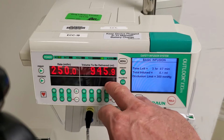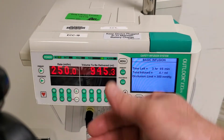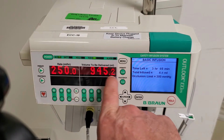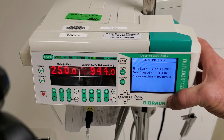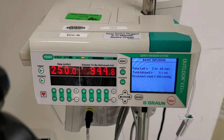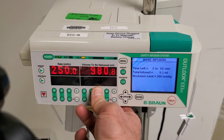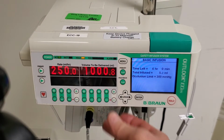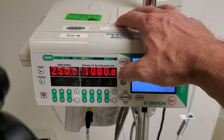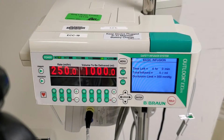The only other thing to know is if you're on a long transport and you need to change bags, you're delivering 2 or 3 liters of fluid. As your volume to be delivered gets down to 0, you would hold the pump. Now the pump is not running. You would change your bag, and then you can reset your volume to be delivered to whatever your number that you want to use is. Always hit run after you've made a change, and now your pump is running again.